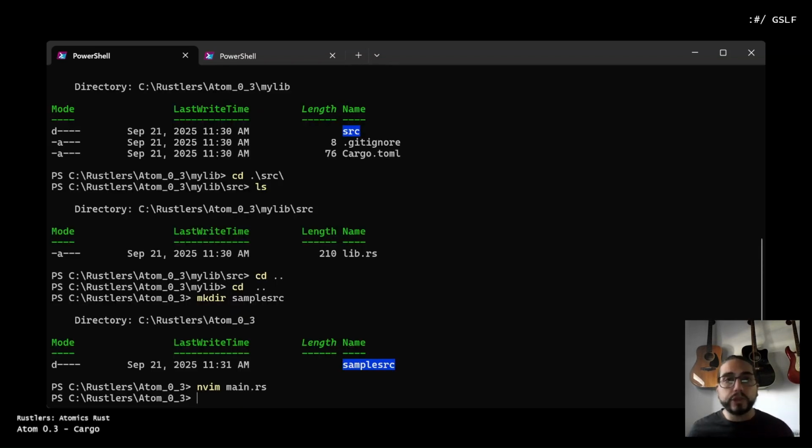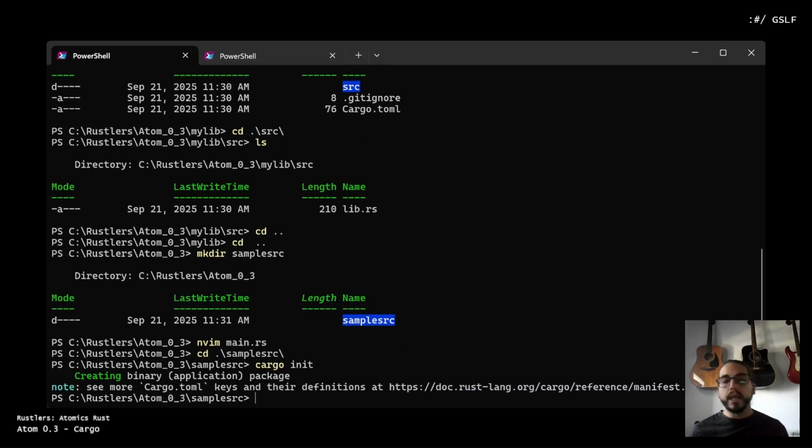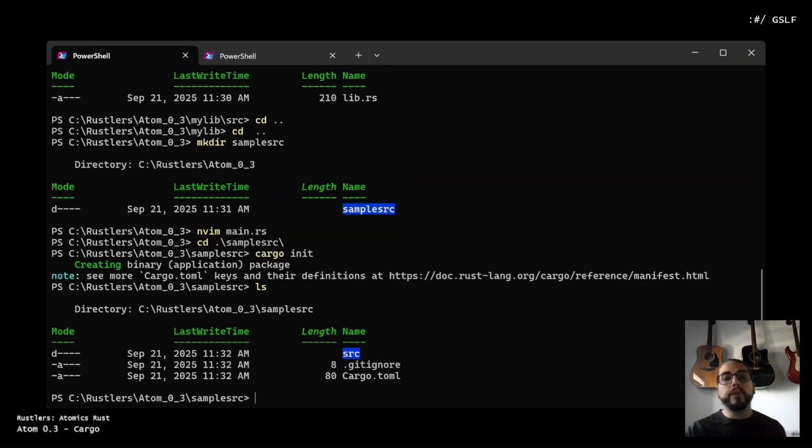In this situation you can use cargo init to turn any folder into a Cargo and Rust compatible folder. If you write cargo init, Cargo creates for you the configuration file, the source file, and the gitignore file.